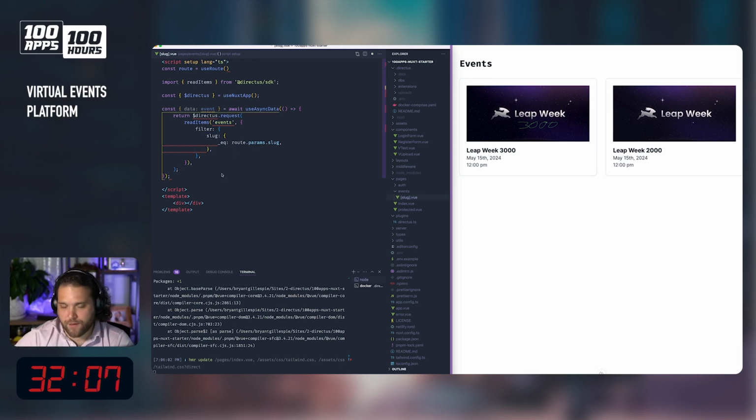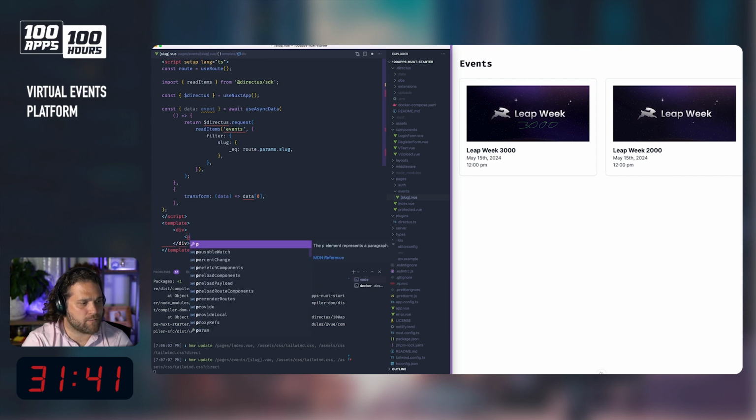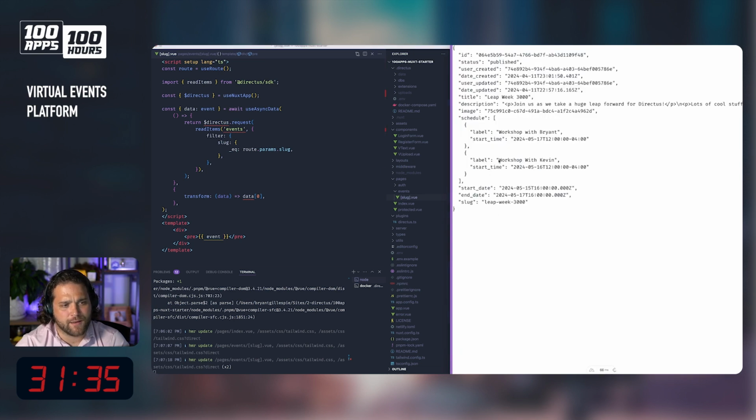And then the actual event here, we're going to do like a transform function, a nice little part that's baked into the useAsyncData call, that composable inside Nuxt, where basically this is going to return an array. I could transform this and just pick up the first item of this array. And now if we do this, just do a little pre-class. Again, I always like to do this just to see what data I'm getting back. And now we've got just the specific data object for this item.